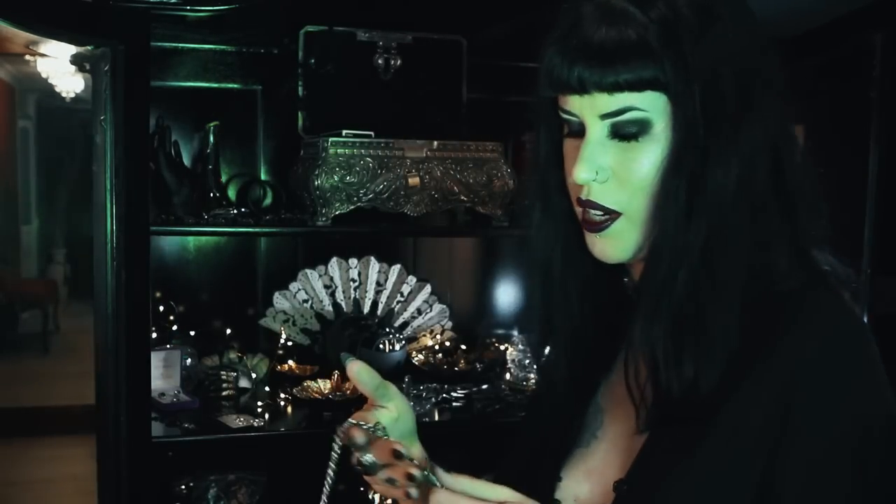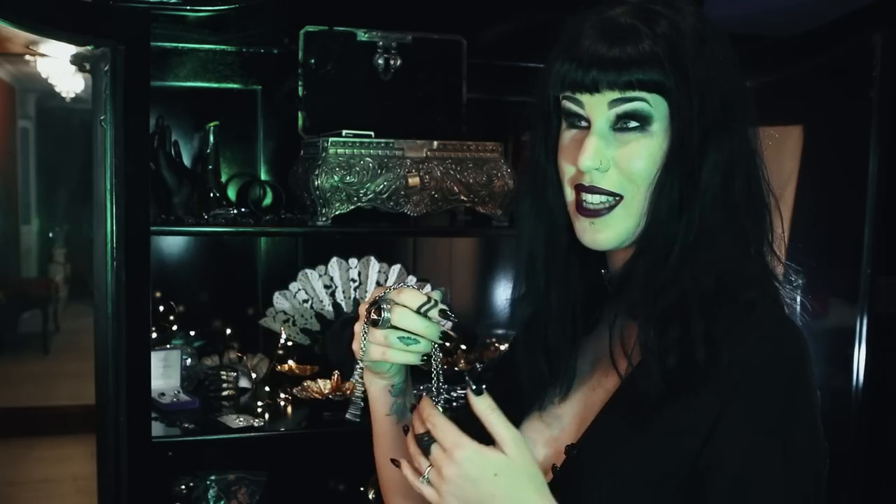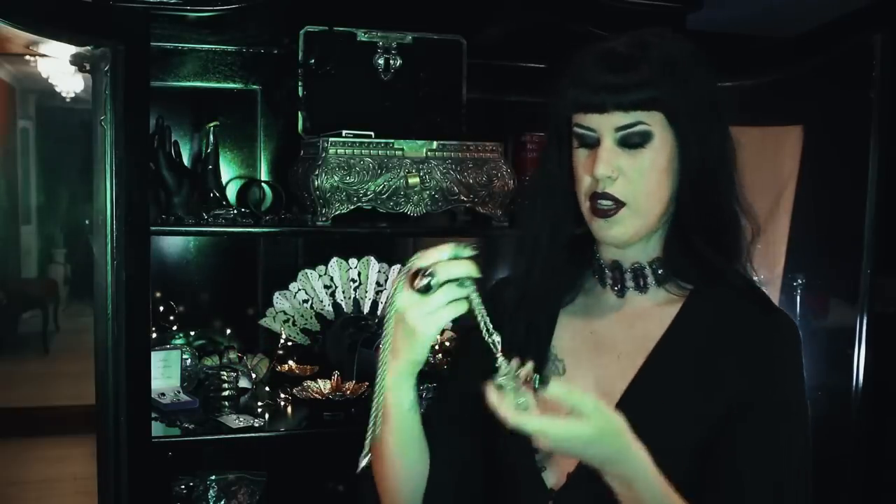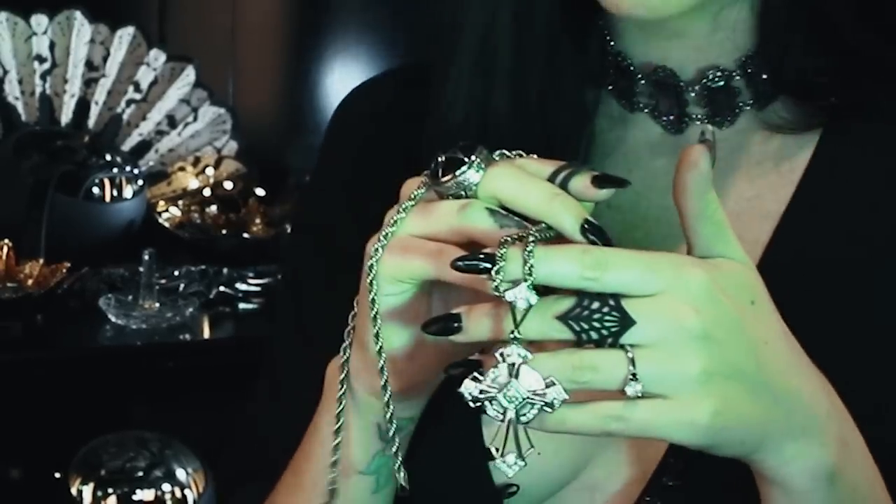I believe this crucifix was handmade in New Zealand - I don't know the brand, it just came in a box with a letter on it, and it's got a 925 stamping on the back. The first time I went into the shop everything was crazy expensive - like $500. Then the second time it was $400, then $300, so I finally bought it and wore it for a good three or four years before I started my collection. Now I have a variety I can wear.